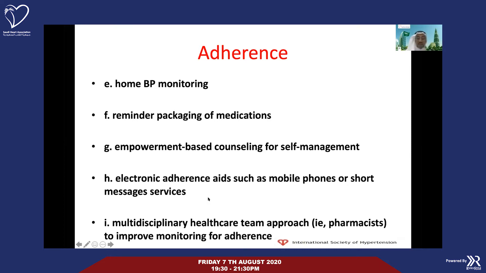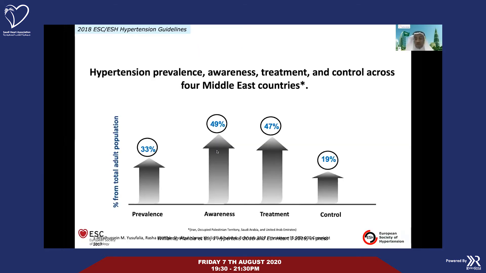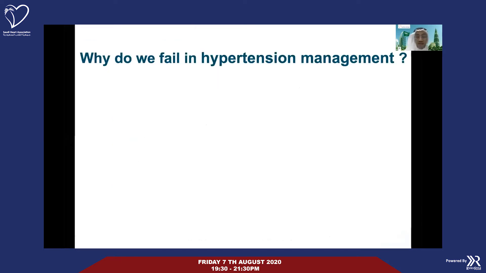The role of pharmacists cannot be overemphasized — they see what the patient actually has, and patients can get confused when the same medication comes from different companies in different colors. A study done in four Middle East countries including Saudi Arabia showed the prevalence of hypertensive awareness, treatment, and control — with control at only 19%, and only 50% on treatment. This is why we fail in hypertension management: we are underestimating the challenges.